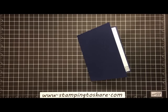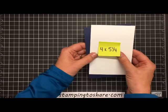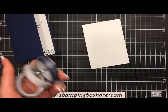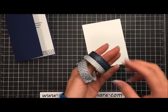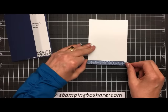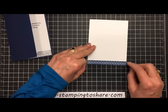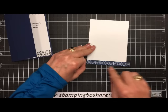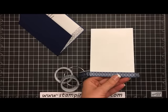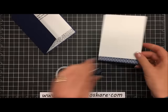The next thing we're going to do is start working with the outside panel. The base of the outside panel is Whisper White, cut at 4 x 5¼. We're going to start layering our washi tape on this. The washi tape is that Floral Boutique coordinating washi tape. I have it on a shower ring — that's a great way to keep the sets of your washi together, and you can use it right from the shower ring. We're just going to put this down at the bottom of our card, lining up the bottom edge on both sides so that no white shows through against the navy background. Then I'm going to take my scissors and trim this even with the edge of my card on both sides.